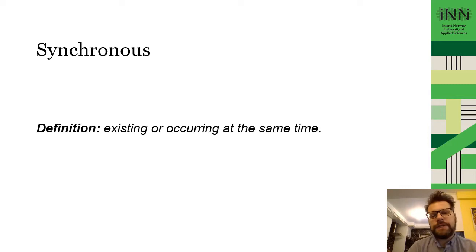So let's focus in on the synchronous idea, because that's the main idea we're going to look at today. Synchronous is existing or occurring at the same time, as its definition. So what it means is that you're actually online with your client at the same time. That's essentially all we're talking about when we're talking about synchronous. You've got to be at your computer or your phone, they've got to be at their computer or their phone, and you're interacting during the same time period.